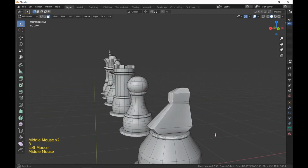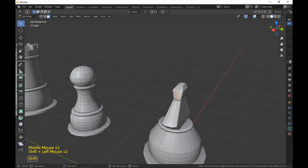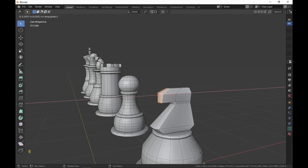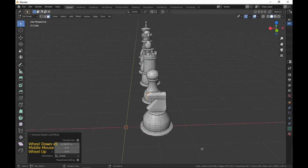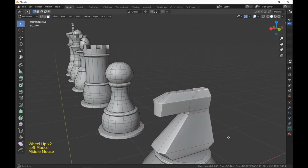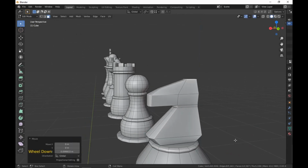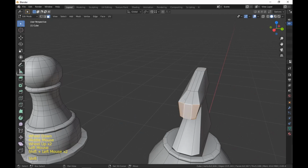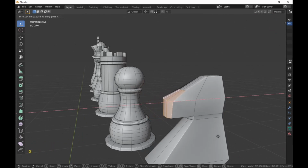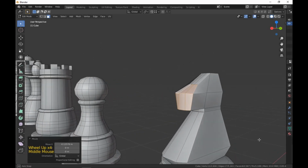Let's grab that. Let's extrude. Hang on, let's grab all 3 of those. And those. Let's extrude X. It's a funky looking horse. Let's grab that face. Let's GZ. Start to take shape a little bit. Let's grab these. Let's just GX, bring that back. That's starting to take shape a little bit better.